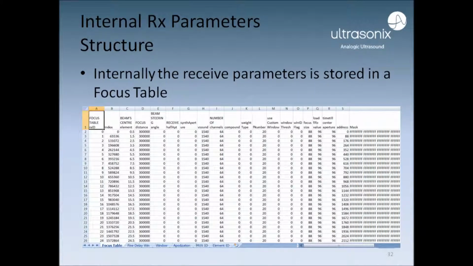The corresponding table for receive is called the focus table. Again, when we design a new sequence, we would figure out all the different types of receive that we need for the sequence and put them in the focus table. The focus table acts as a database of all the receives that are used in a sequence. Each row in this table corresponds to a different receive item. The rows are indexed by RxID, which is the way other databases can refer to the items in this database.